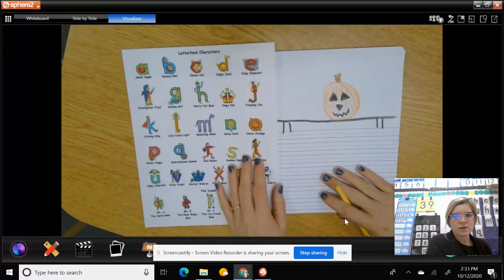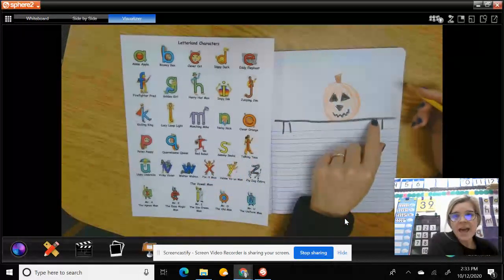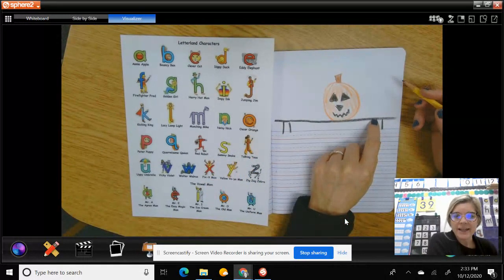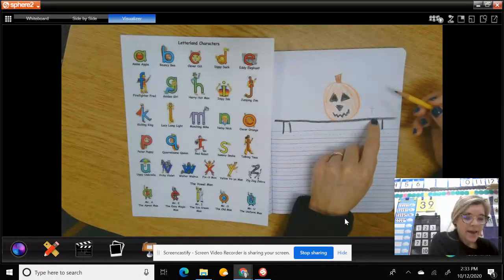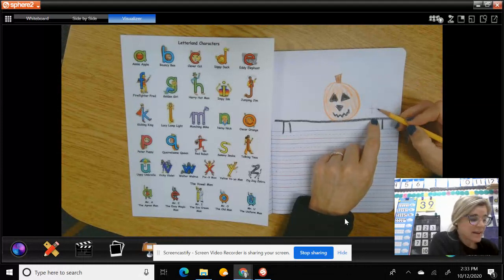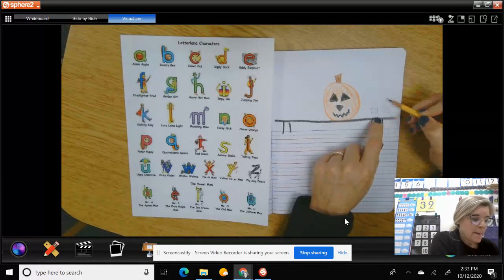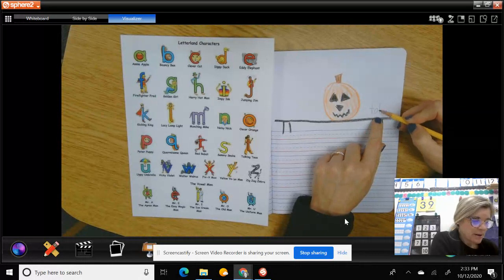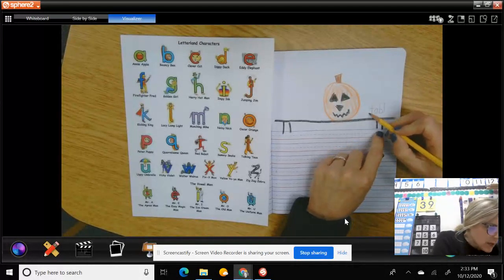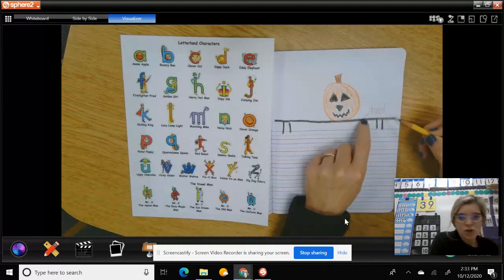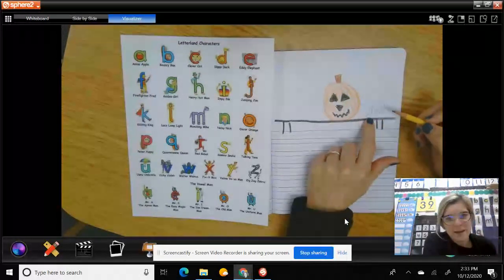That's where the Letterland characters can help me. Table. If I say that word, I hear the sounds t, a, b, o. I hear t, t, t, t. Talking Tess. A. I just hear the letter A, so I can write the letter A. B, b, b, b. I hear Bouncy Ben. And O. Lucy Lamplight. There's the word table, and I'm going to draw a line from my word to my picture that shows someone this is a table.